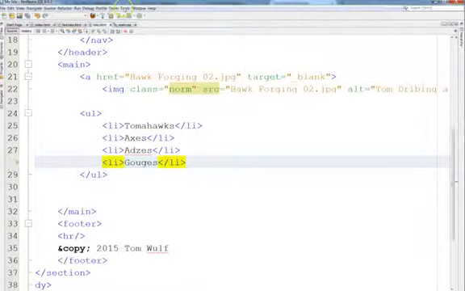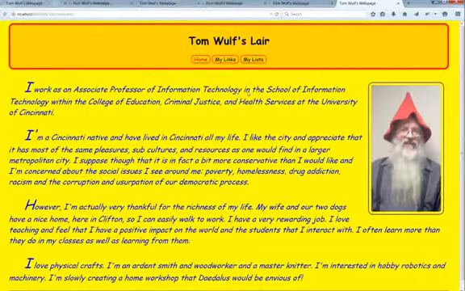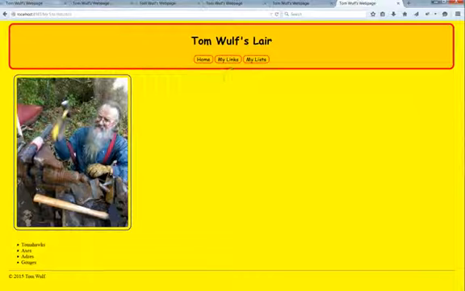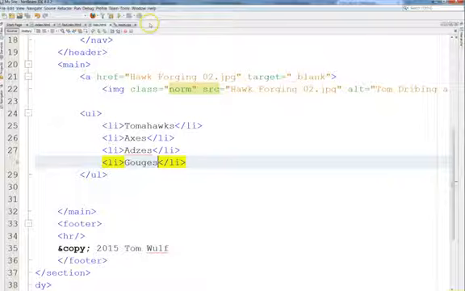Alright, let's take a quick look again. And by the way, when I launch this, it's showing the home page. You've probably figured that out. So click here to look at links. There it is, and there's my list. Now, I think I could float the image, and I might be able to get the list to show up over here on the left. It's worth trying that here. It won't take but a minute to try that, so let's do that.